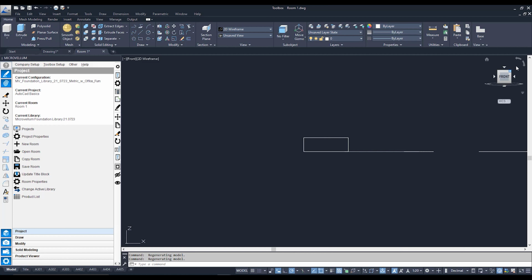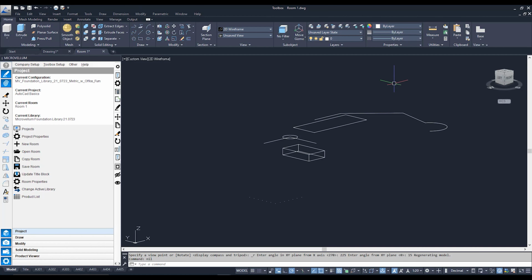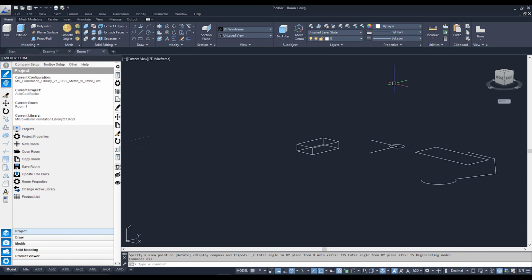Now you can also rotate the view using these arrows over here as well. There's also a few shortcut keys you can use. You can type in things like SW and enter to switch around to a southwest view, or SE and enter for a southeast. Now you can also switch it back to a front view or to a top view as well.